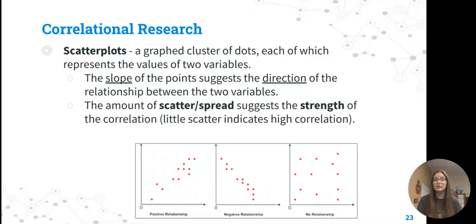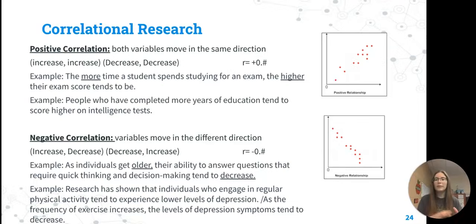If they are going together, then we're going to have a positive correlation. So if we're having one variable increase and the other variable increases, that is going to be positive. Same if when one decreases, the other decreases. So you can see this in a lot of different words. So increase can be literally the word increase or more or higher. And decrease words are going to be things like lower, less, decrease. So when we have a positive relationship, we are going to see it go in a positive upward trajectory, just like if you were to have a positive slope in your math class.